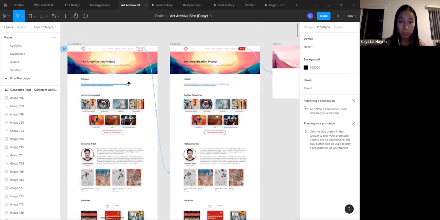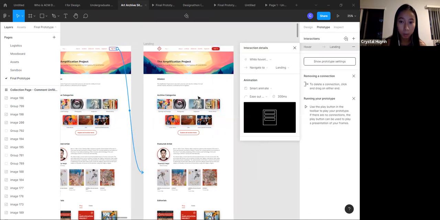So you would want to create the exact same frame for both home pages, in this case. And I wanted this feature to happen to the sign-in button. So it would be the exact same with the exception that just the sign-in buttons were different. One is unfilled, one is filled. And when I prototype, I want them to hover over that button. So I prototype just from that button to the next screen. While hovering, that's what I want. It navigates to the next page, smart animate, and then I clicked ease out, which would ease out back.